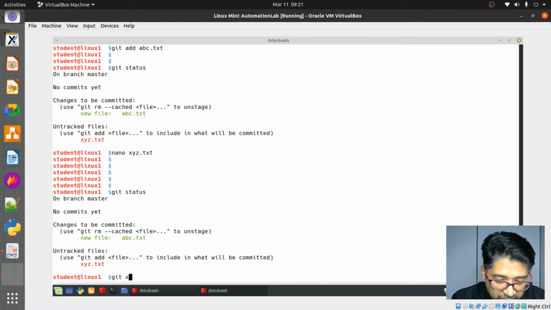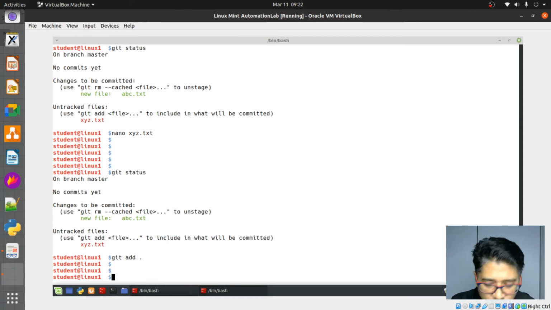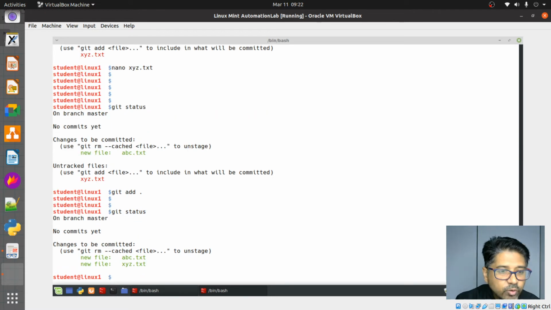Either you give the XYZ file, as I showed you in that example, or you can give multiple files like ABC, giving a space and keep on giving multiple files. But if you have 100 files and want to do it in one shot, you can go with git add dot. It is going to add multiple files at the same time. If you have a single file also, that's going to be added. Don't worry. So now you can see two files unstaged.